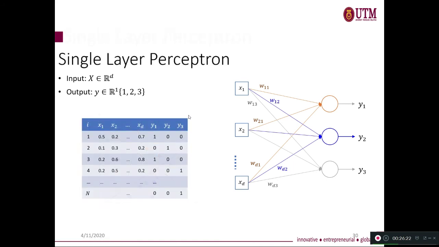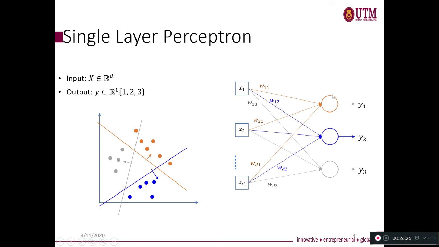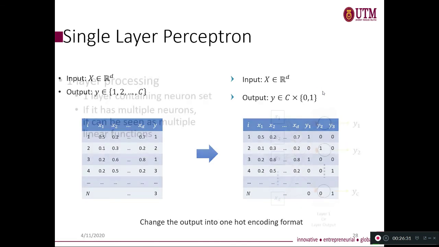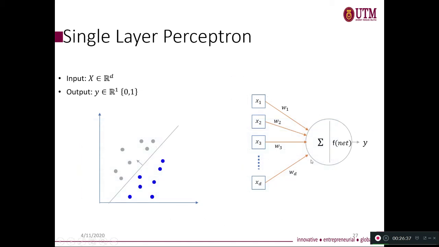Okay, so you can see that once you separate, what is the disadvantage of a single layer perceptron if you represent it in this format as compared to this format? I think this one has been learned before, if I am not mistaken. If you just have a single neuron, what will happen? This single neuron can only, like I mentioned before, represent the hyperplane, or the function that represents the boundary that separates two classes.